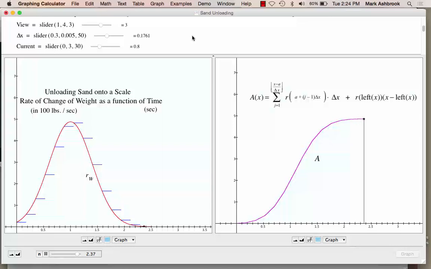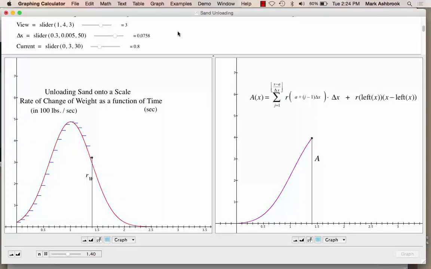With the smaller intervals, you see now that those steps are doing a better job trying to pretend to be the exact rate function. And as a result of a better approximate rate function, now we get a better approximate accumulation function for smaller intervals. Let's make them smaller again. Here is delta x of 0.076. Notice the step function, the approximate rate function, staying much closer to the exact rate function, and so we expect a better approximate accumulation function. And so then what do we want? We want super small intervals.